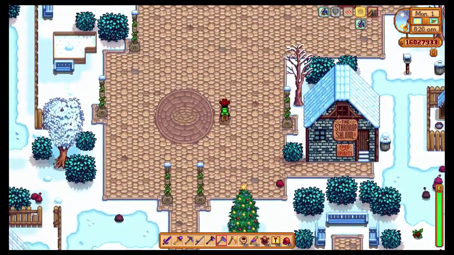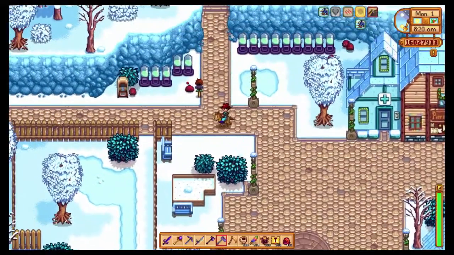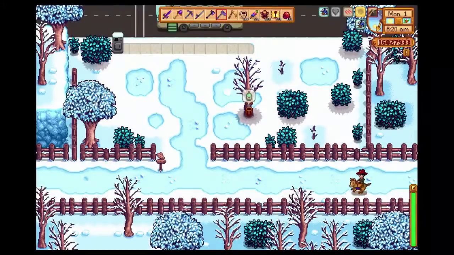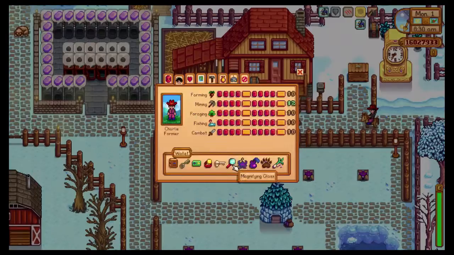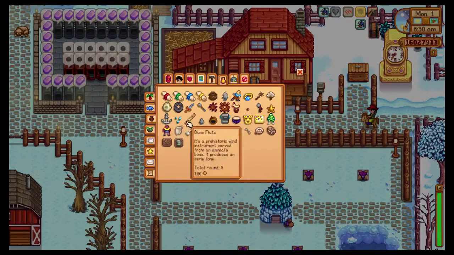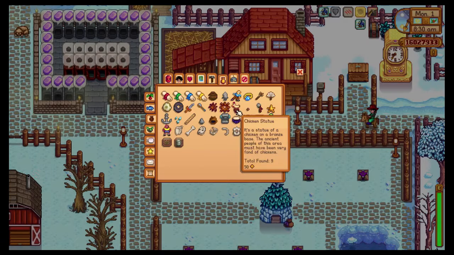And you can get artifact spots on your farm as well. So make sure you hold those ones, because from there you can actually get a chicken statue, which you can't find anywhere else. So the chicken statue, yeah, you can't find it anywhere else. So make sure to find the artifact spots on your farm.